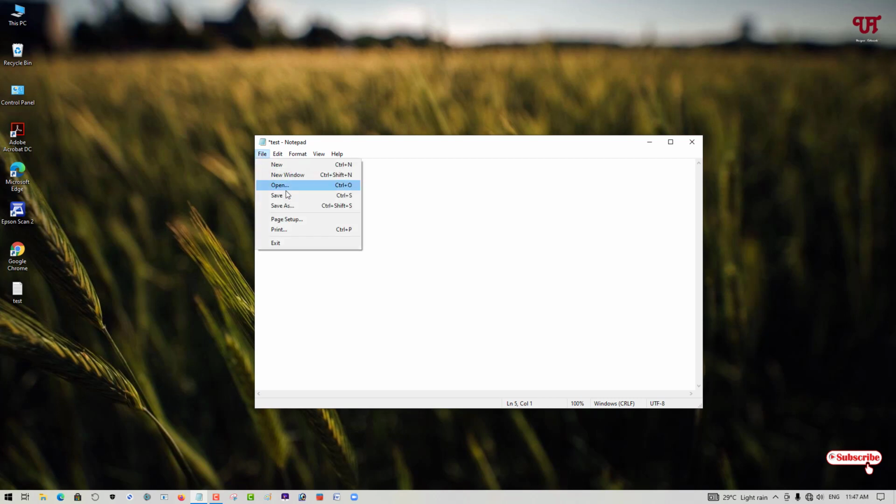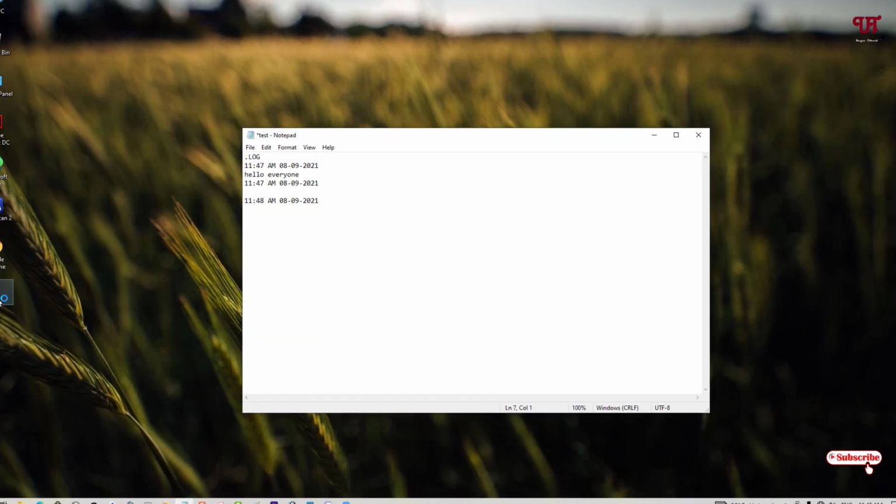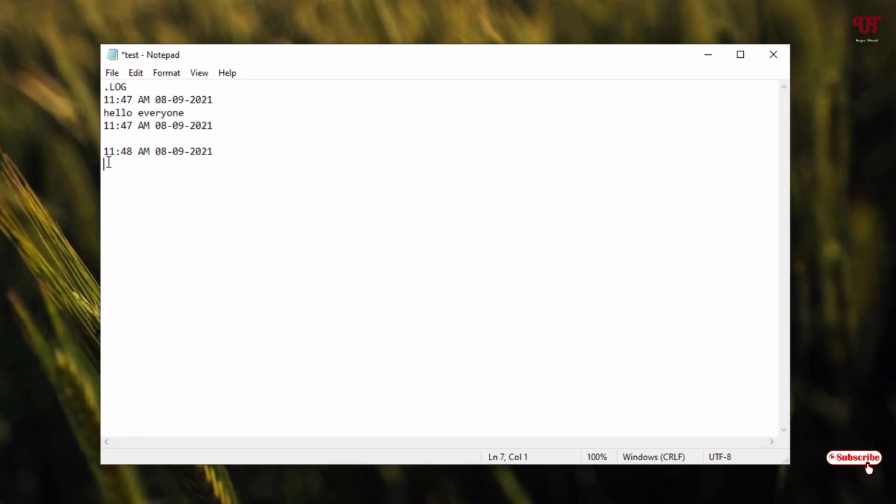So let us save it and wait a few more minutes so that the time changes here. Now let us reopen it. Voila, now you can see we have a different time. It depends on the clock time, at present what time you have opened this Notepad application, and you can see the date. So if you save it and try to open this Notepad application on the respective date, it will automatically add the respective time and the respective date every time you open this text file.